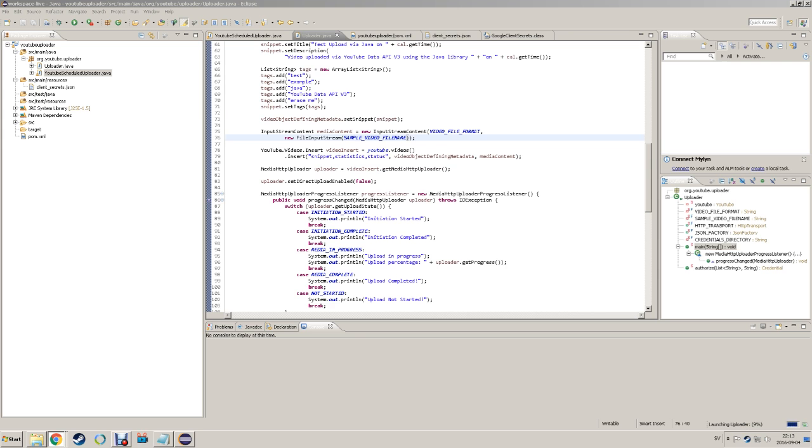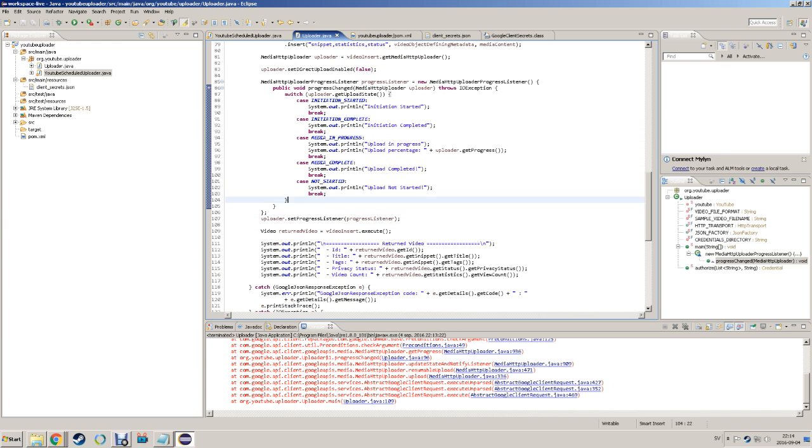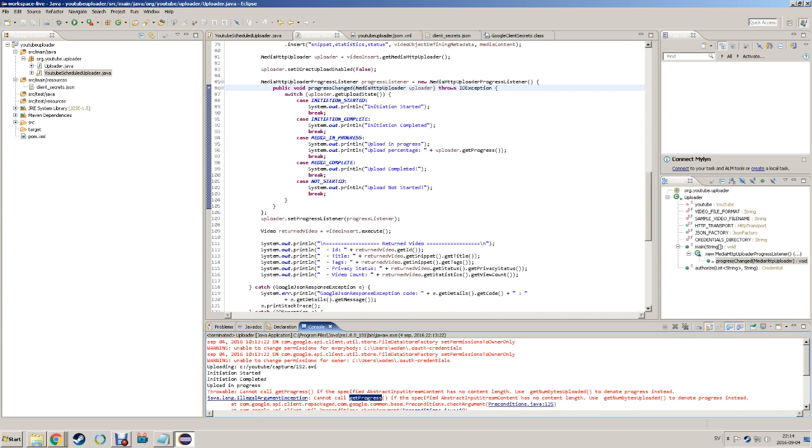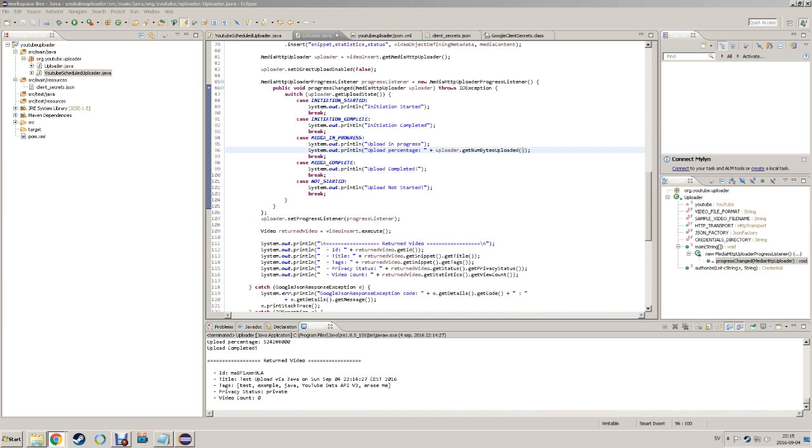And here I'm trying to run the program for the first time to actually see if I can get the video upload working. And here I found out that it crashed when it tried to get progress because it didn't know how large my file was, so I had to get the number of bytes instead. But the API was so good that it actually told me which change I had to do, so I could fix that up simply and get it working.